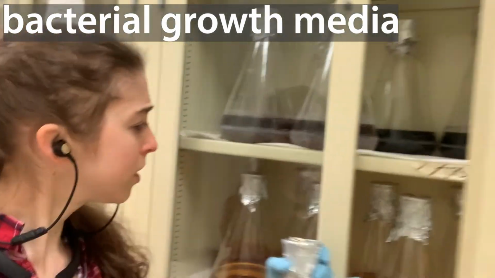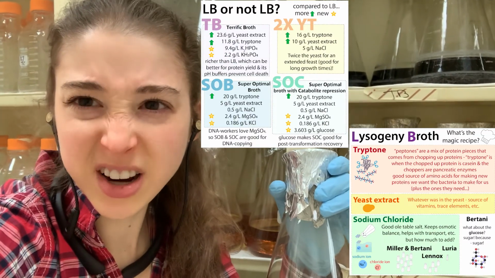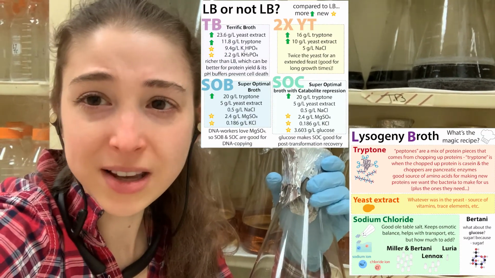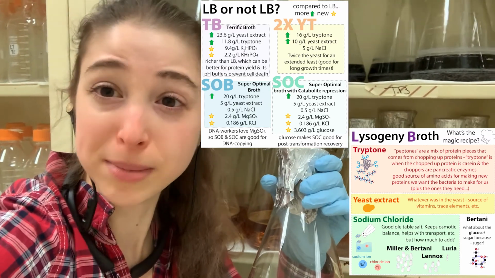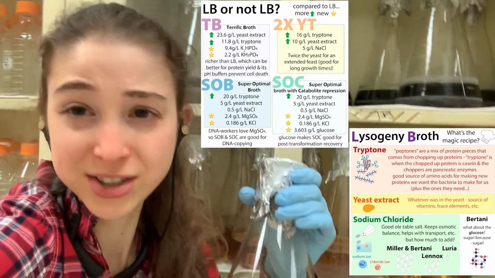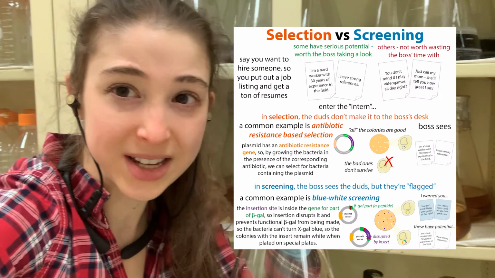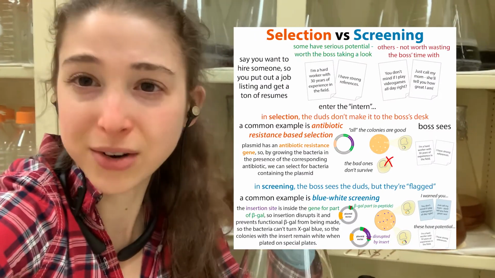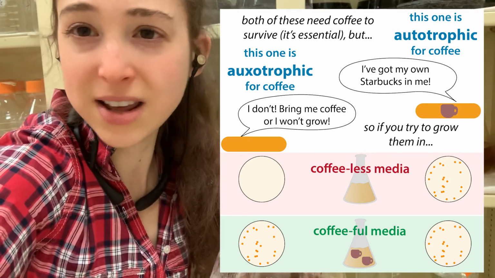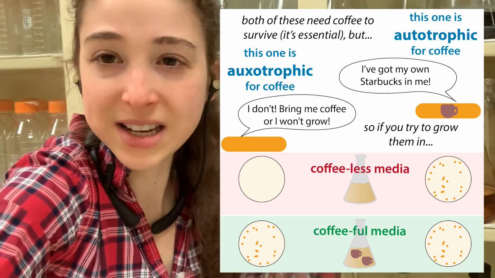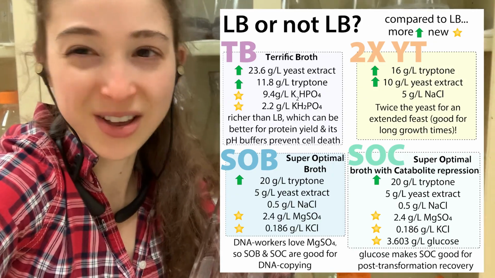TB or not TB? So you always have faced a question when you're working with bacteria: what do you feed them? TB, terrific broth, and LB, lysogeny broth, are two of the common bacterial media, or food, that we use to feed bacteria. There's also other types of media that we use, and we can use media to do things like selection and screening and various things. So today I want to tell you about all of the variety of great things and cuisine to choose from when you're working with bacteria, getting them to make DNA and protein and all that great stuff.